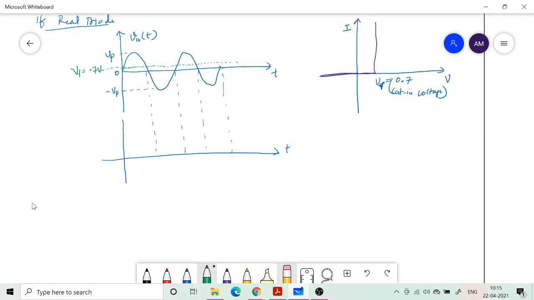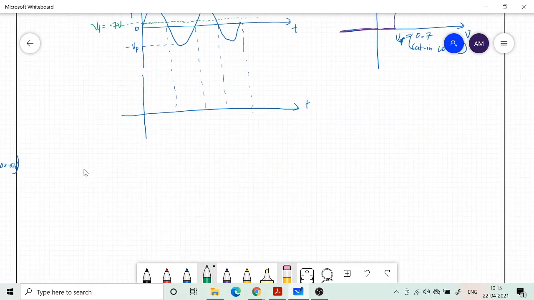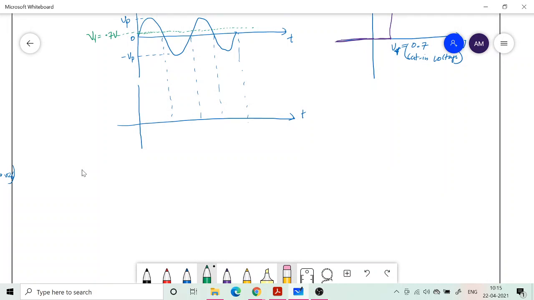Now the diode will act as a, so the equivalent circuit let me draw first, and then let me come to the output. So when you forward bias the diode, the equivalent circuit is now going to be looking like this: a battery and a resistor. So diode is going to be replaced with a battery, and what is the value of this battery voltage? It's 0.7 volt. Polarity is as shown, and I have this. So this is my V in of t. I'm applying, 0.7 is dropped here.